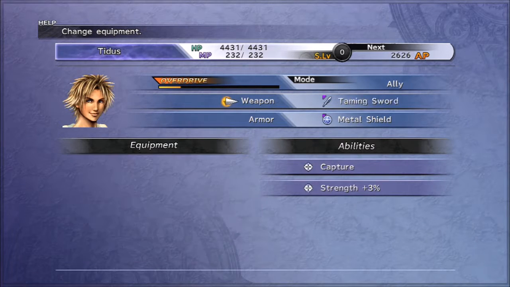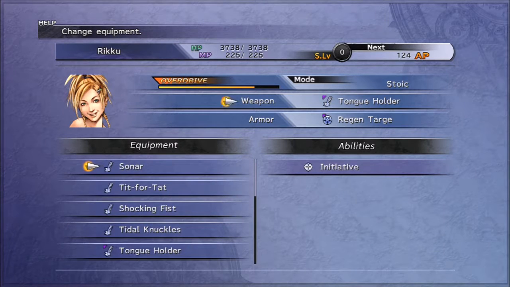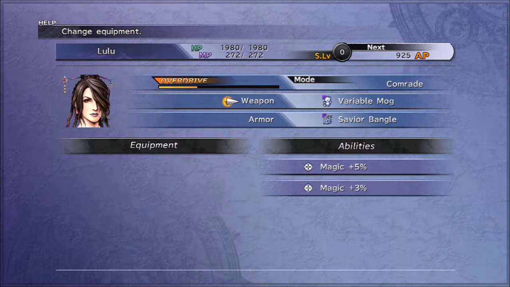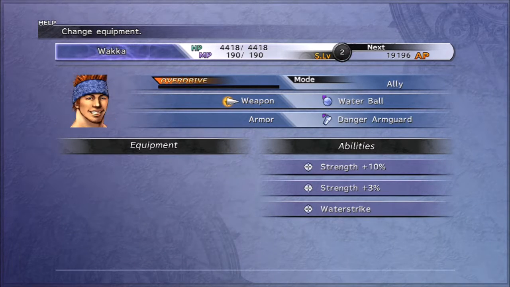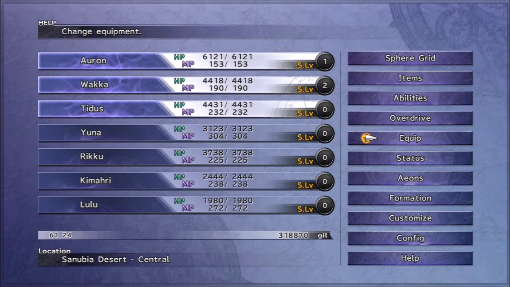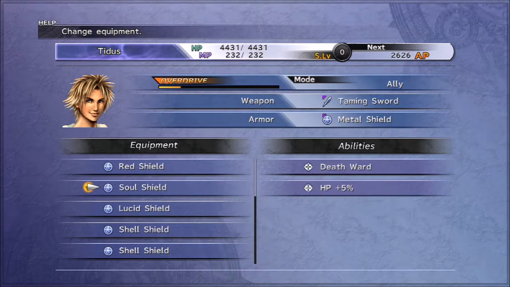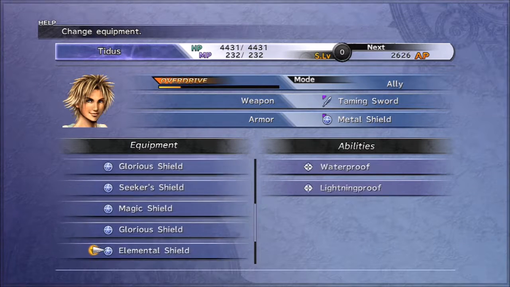That reminds me to put my capture weapons back on. Not for you. Not for you. But for you. Oh, he's got his on. And for you. Just to make sure. And for Tidus, you can have your... God, he has got some really, really rubbish accessories, hasn't he?